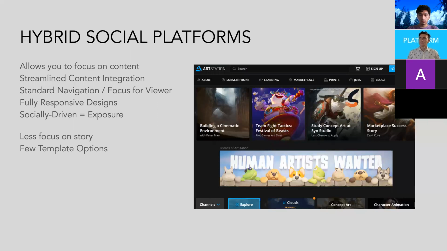So the drawbacks with these, well, actually, let me talk about why these are great. These are built around showing work. They take a lot of these design questions out of the equation, because the company is building these to make them ideal not only for presenting work, but also for sharing work. And they're built around creating that community. So you're not having to worry about choosing a template or working with font sets. It's all done for you.